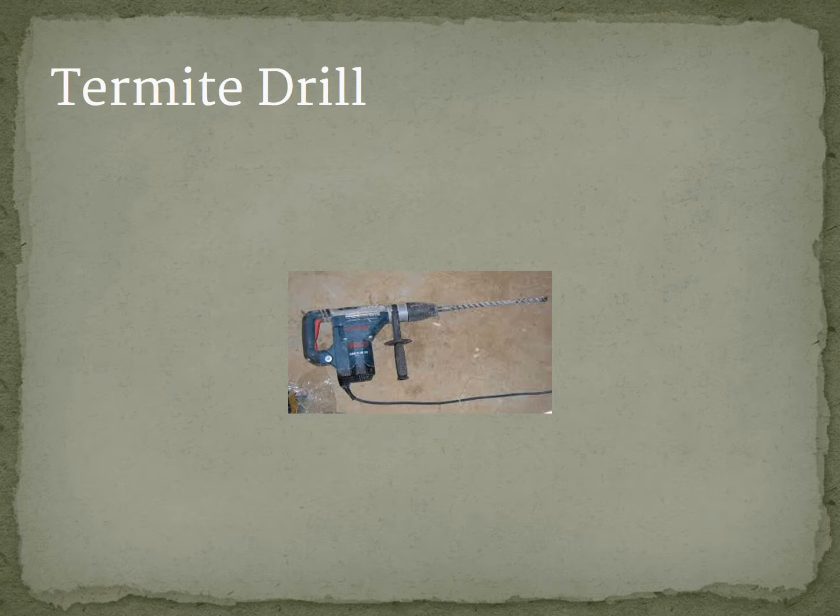And this is a picture of our standard termite drill. There's nothing complicated about it. It's a normal hammer drill. Obviously, you got the little handle on the side. And this is the drill you're going to use to drill vertically down into your slabs, whether it be inside the garage, the porches, or you're angle drilling from the outside to get through the hollow blocks and up and under the slab.